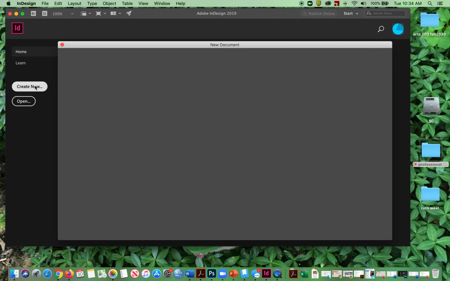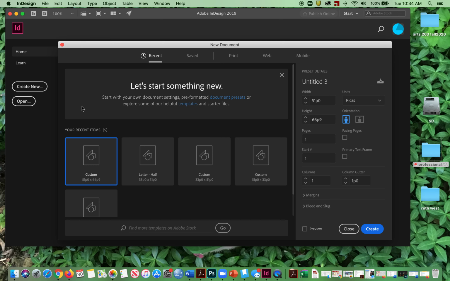Now, creating a new document in InDesign is very similar to creating anything in Adobe products. But now we're putting things together for print, and so it's going to be slightly different. It defaults to picas, which we're not comfortable with, or I'm not at this point, so we're going to change it to inches. And you'll see you have your orientation. I've set mine to an 8.5 inch by 11. So you're going to want to go in here, and I'm going to do 8.5 by 11, okay, which is a standard page of a piece of paper.